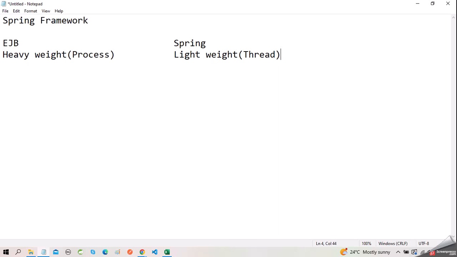Second thing: application server, jar files. Suppose we want to execute an EJB application. Without an application server, it is not possible. But suppose we want to use the Spring framework. Spring is not a part of Java. Actually, Spring is a third party's application. Rod Johnson developed Spring, and in 2003 he released the Spring framework on the internet as open source. If we want to use the Spring framework, it is very easy. Only download all jar files from the internet and you can use it.